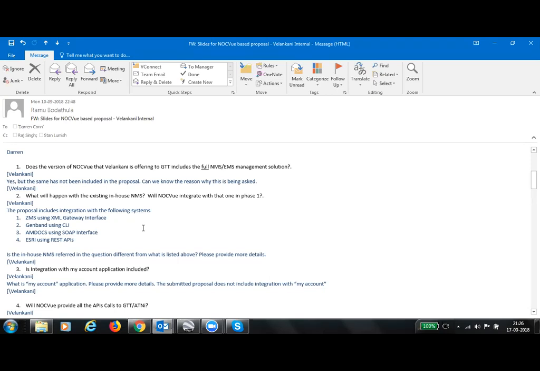Okay, so if I have to classify what you are proposing right now to us, where do I put that? NMS, EMS, none of them? What do I say? If I have to fit that in one of the options. Oh no, it's more towards going in the direction of OSS.